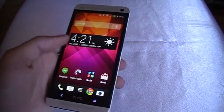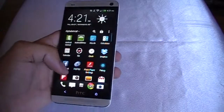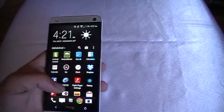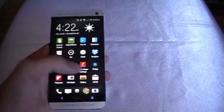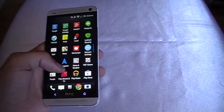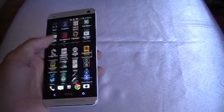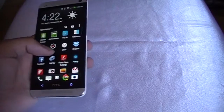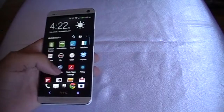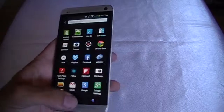Okay, let's show you guys a little bit of this phone. Here's the app drawer. I'm not particularly a fan of the app drawer. Maybe it's just me. I just like to be able to scroll left to right, and also you have to scroll. I don't know, I just don't like it. That's just me, guys. I'm just a fan of the regular, typical stock Android left to right. But this drawer is okay. You can also search your stuff right there, which is nice. Just click that and you can search your apps.